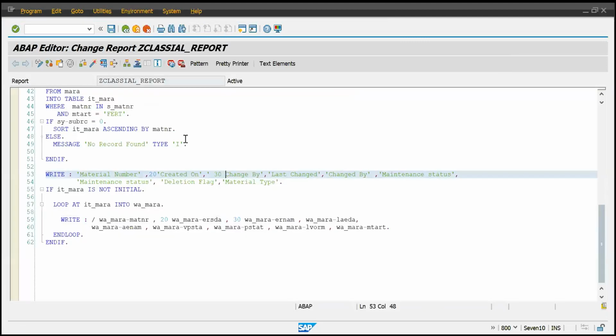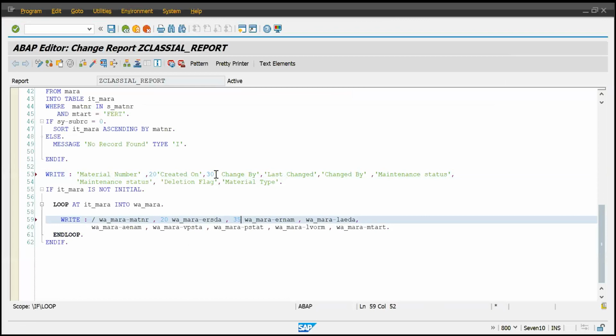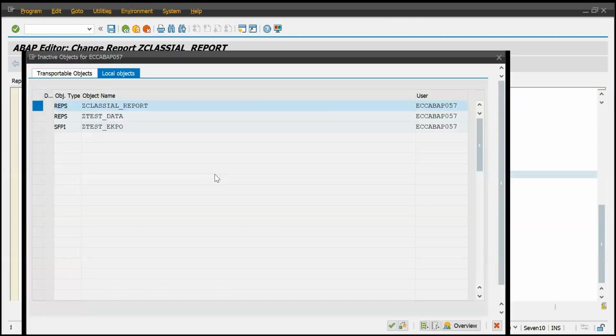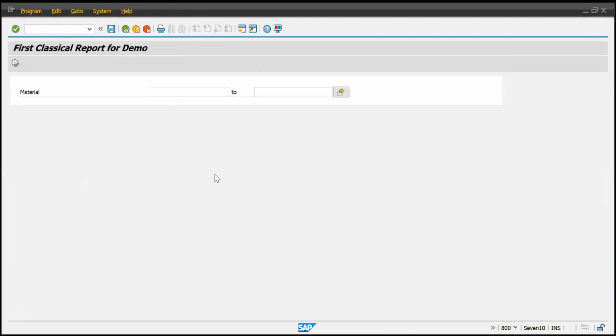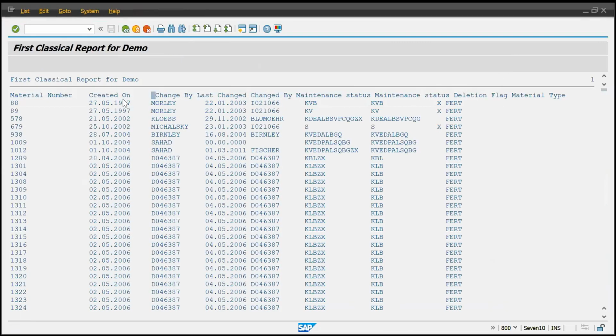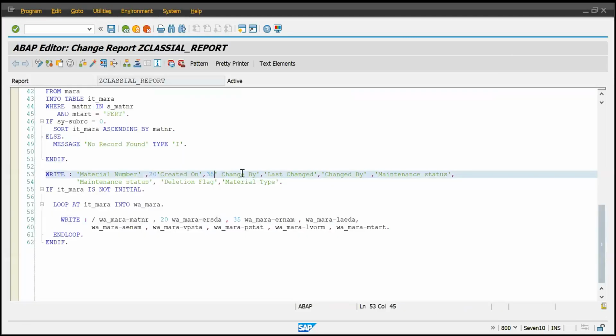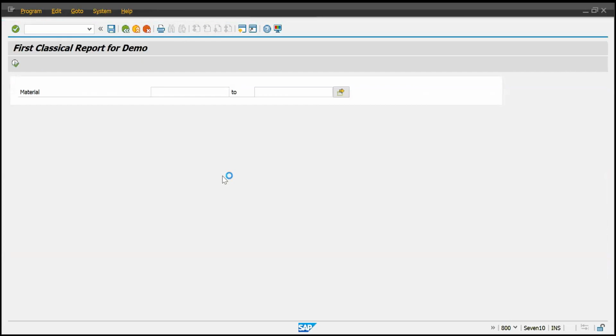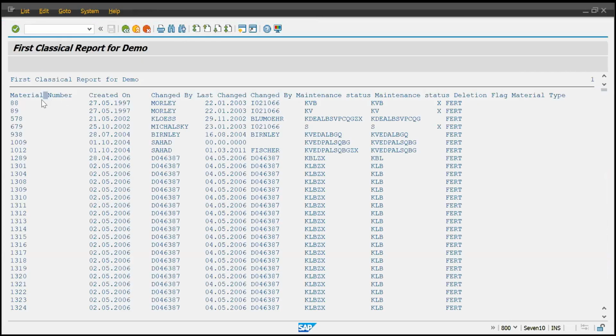Changed by, no, they got mixed actually. So let's give, sorry, my bad. You have to give it outside. It should look like number. I'll give 35 here. So both the headers and the values should come in the same line. Okay, so it is coming properly. I think changed by is not coming properly. Let's see why. Because we got one extra space here. If I see now, see, now it came in indent mode: the header, the data, the header, the data.